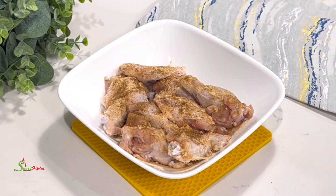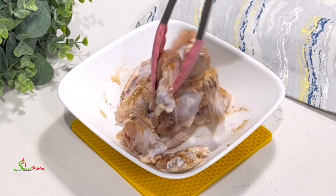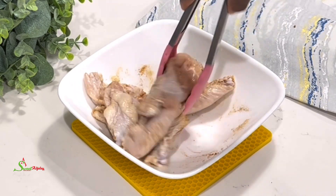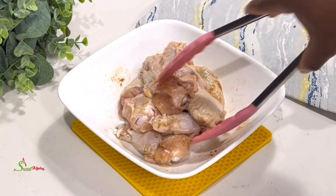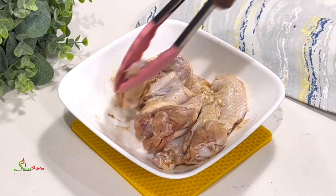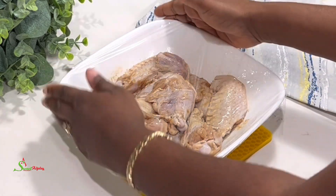This doesn't take long to absorb the spices. Someone mentioned that I like to use too many spices in my meals — of course they are healthy for you! They help promote better cardiovascular health, so it's good for your heart and your body. A spice like ginger is an anti-inflammatory agent, which means it may be useful in fighting heart disease, cancer, Alzheimer's, and arthritis. So why not try healthy eating with your spices? You don't have to use a lot — as you saw I used just a little. Anything you see me use, if you choose to use it, use it to your taste or omit it completely.